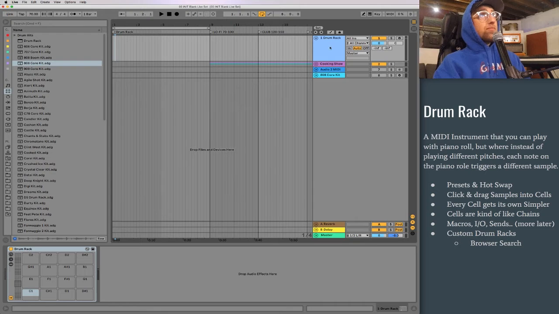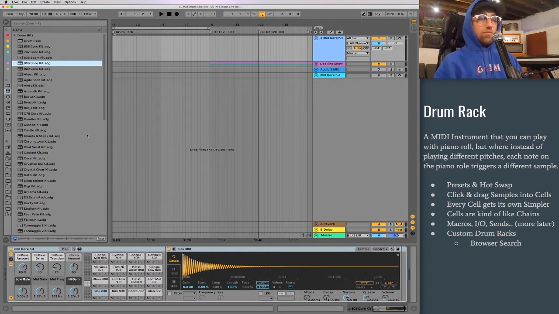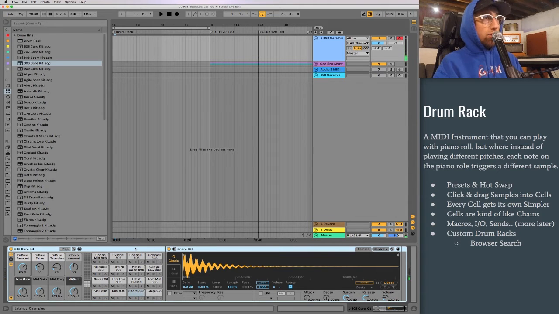Let's take a look. I've got a MIDI track right here with the drum rack on it. This is a blank one, but we're going to go ahead and grab some presets here from the drums menu. Go ahead and start with our 808 core kit, pretty classic. Make sure that my MIDI keyboard is on my computer keyboard, and normally this would, like with a piano sound, trigger C, D, E, F, G, whatever our notes are. But here in this case, it's going to trigger a kick drum, a snare drum, we've got a clap, toms, hi-hat, all from one instrument, which is super handy.